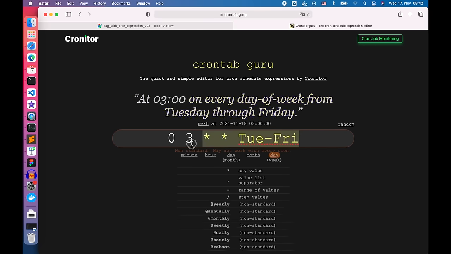Then in the SQL statement, we just create a table if not exists named dag_runs with column dt as a date and dag_id with data type character varying. And the primary key is the combination of the dt and dag_id columns. Save the file and go back to the browser to refresh the page. Select the DAG and start it.